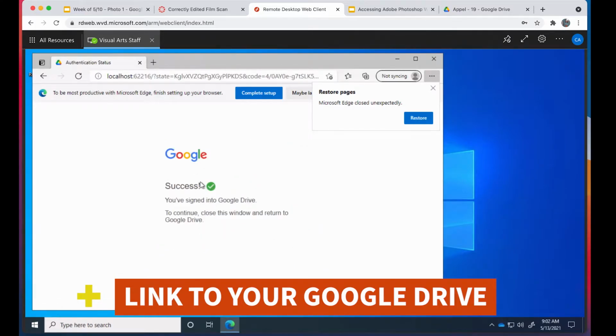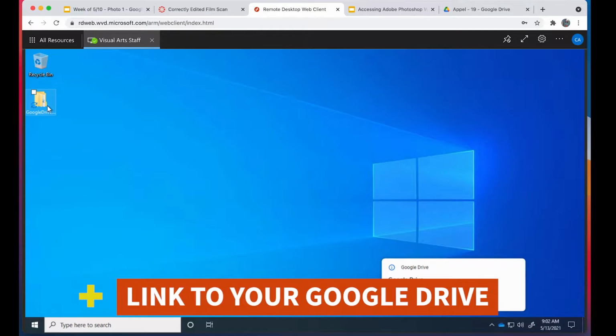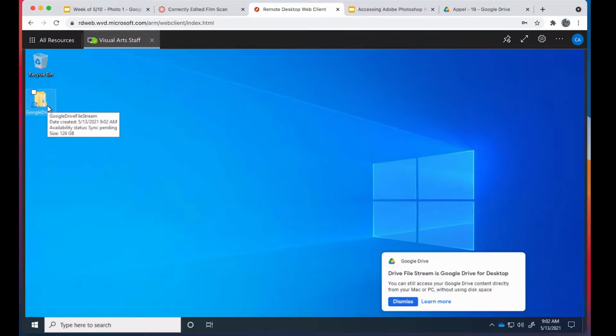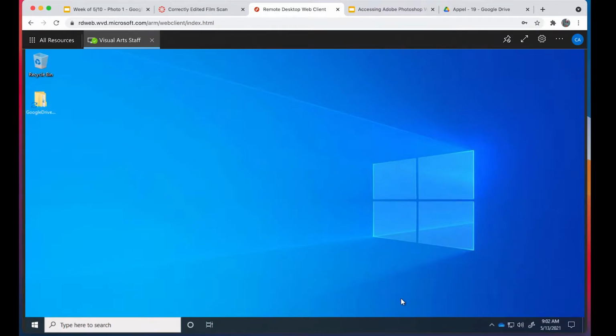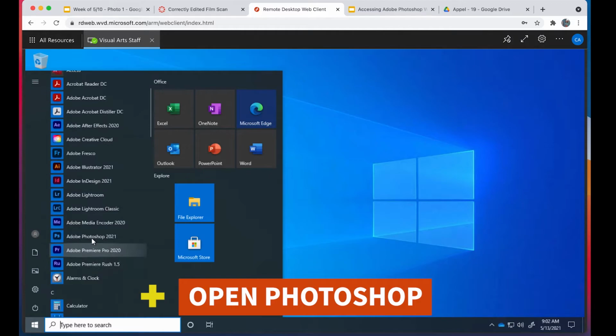And then you can close this window and go back to your virtual desktop. You'll notice that there's this little thing on your virtual desktop now. I think you can just ignore that. I don't think that is anything that you need to do. I think it just is there. Okay, so let's go ahead and open Photoshop.